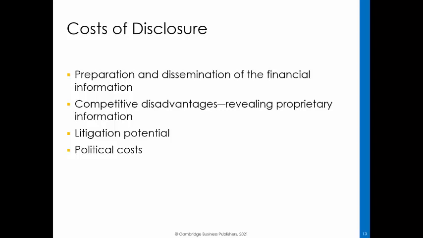Risk of litigation increases if companies disclose information that creates expectations that are not met. The cost of defending against customer or investor lawsuits is not inconsequential, even for cases that are dismissed. Highly visible companies can face political and public pressure. For example, government defense contractors, large software conglomerates, and oil companies are favorite targets of public scrutiny. Extra disclosure can increase this scrutiny.